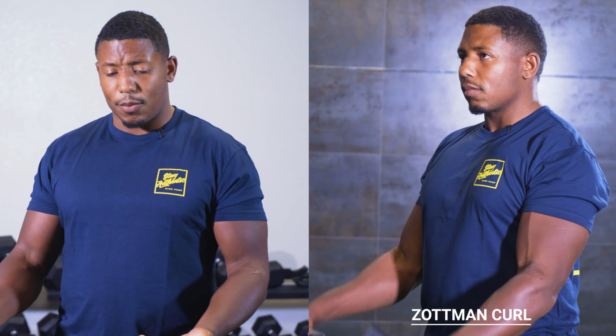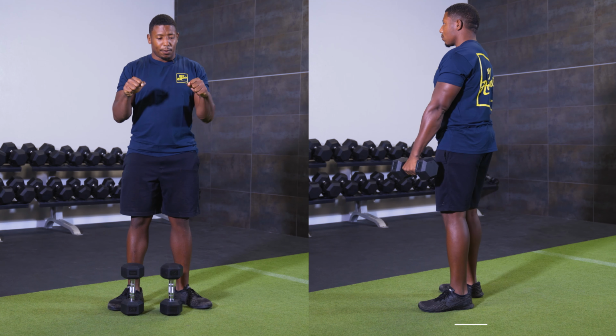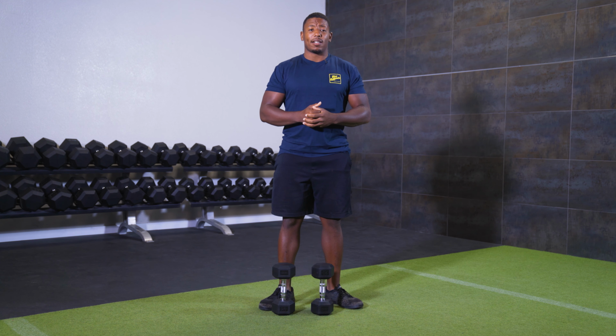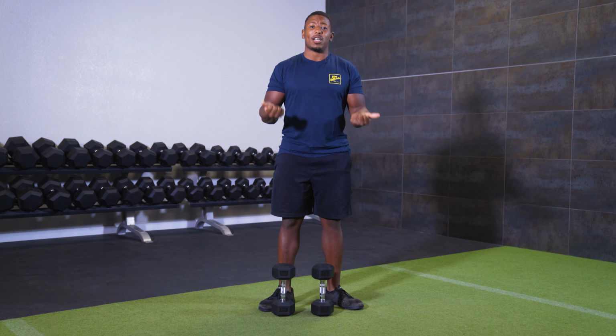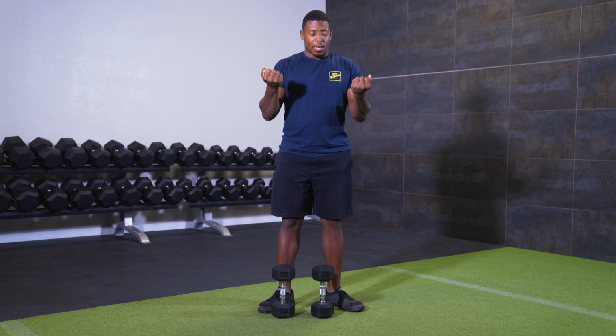Now, what you do with a Zottman curl, you're gonna come up with the supinated grip, and you're gonna twist your wrist, keep your elbows into your side, and coming down. The reason why you wanna do that is we're not just targeting one side of the bicep. Bicep means two. We're actually gonna be integrating more of the short head of the bicep, twisting, and now we're incorporating the long head and the brachialis coming down.